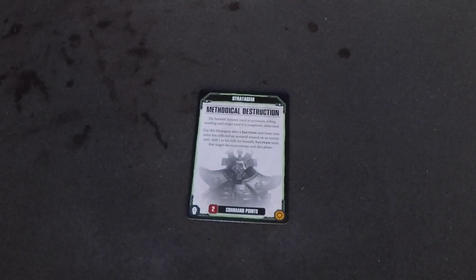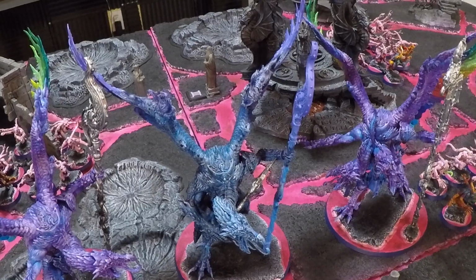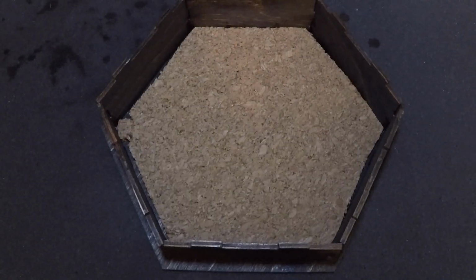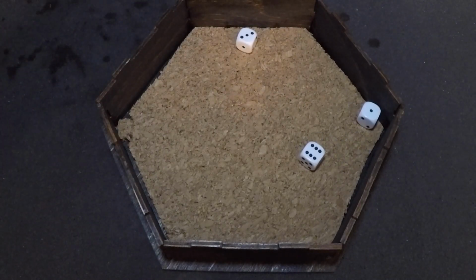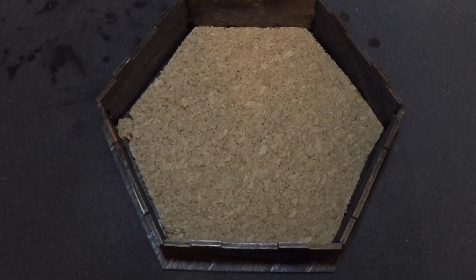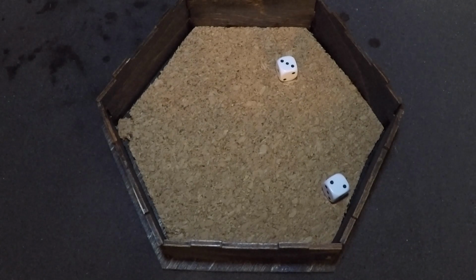And the target of this stratagem, of course, will be the Lord of Change with Rod of Sorcery. Next, this Annihilation Barge is going to fire everything that it has into the Lord of Change with Rod of Sorcery. Starting with the Gauss Cannon, 3 shots hitting on 2s now, thanks to the stratagem, getting 2 hits. Strength 6 versus Toughness 7 means wounding on 5s, getting 2 wounds. 2 4-up invulnerable saves, failing both.